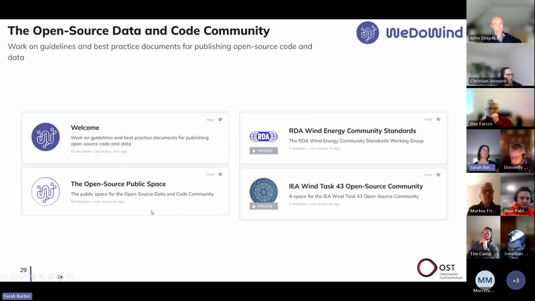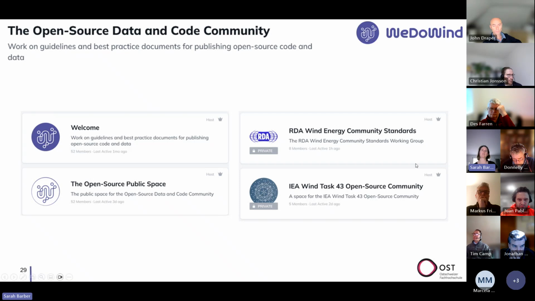In the open source data and code community, so that's about working on guidelines and best practice documents for publishing open source code and data. We actually have the Research Data Alliance Wind Energy Community Standards group in here who works actively since yesterday. In here, that group is analyzing different data sets using FAIR data maturity assessment tools.